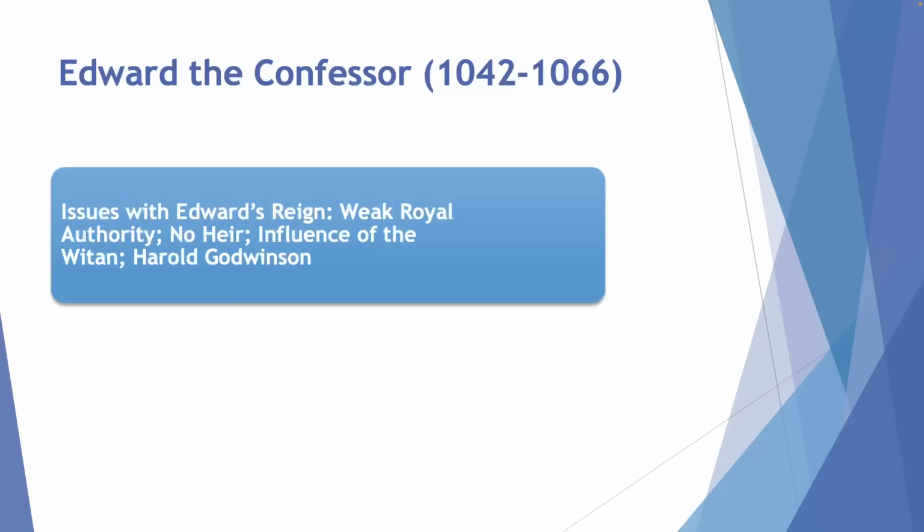You also have the fact that by the time Edward the Confessor dies in January 1066, there is no heir, and so England is left in a particularly precarious situation. His lack of a clear successor creates a power vacuum, and there is then the question of who succeeds Edward the Confessor. Again, a key issue that eventually contributes to the decision on the part of William the Conqueror, and a decision that eventually leads to the collapse of the Anglo-Saxon period.